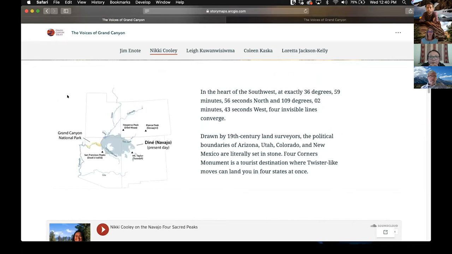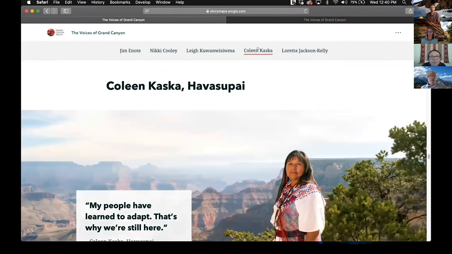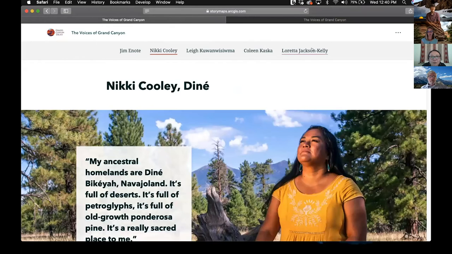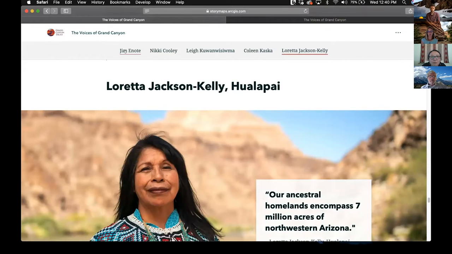So experimenting continued after we launched the story map. Soon after we published Voices, we released new features, like the navigation bar option that you see here that I've been using. Initially, we didn't have this option and it was a little unclear how to have navigation where the user really had control and we weren't deciding what order people would interact with the story. But with the navigation bar, you can click between any one of the stories in any order that you would like.